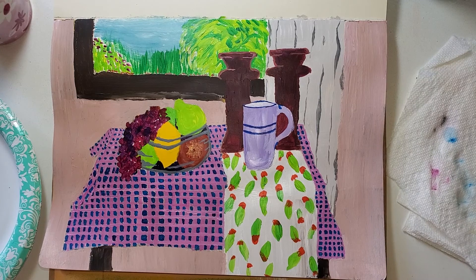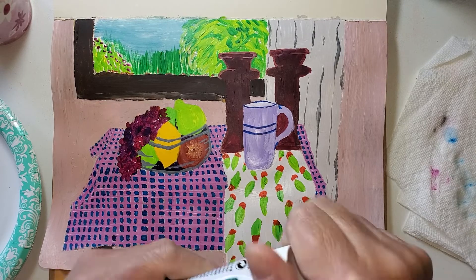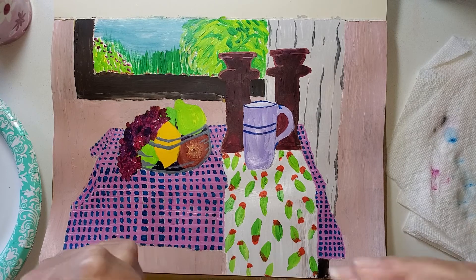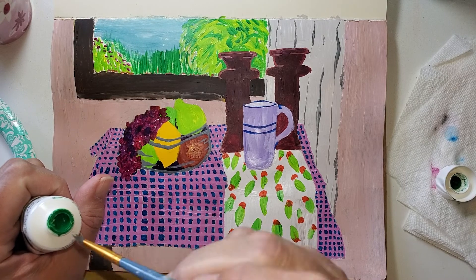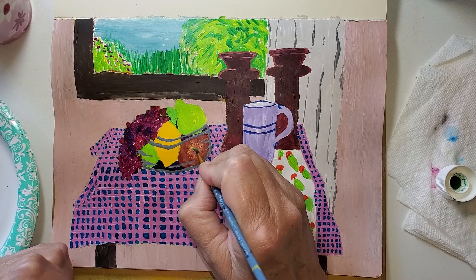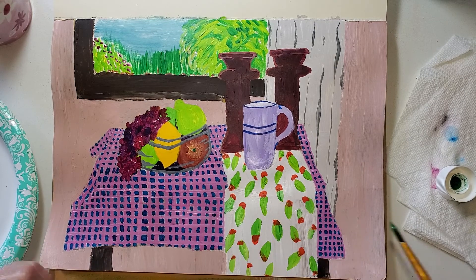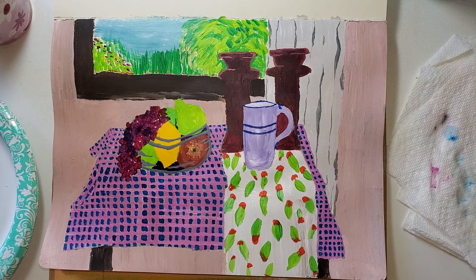That little detail is the dried-up flower at the back of an apple. I'm going with this emerald green — just called emerald green — I'm not even going to put any on my palette, just get a tiny bit on the brush and put in just that little flower thing. That's where the flower was and then it dried up. So I've got that on there and it needs to dry.